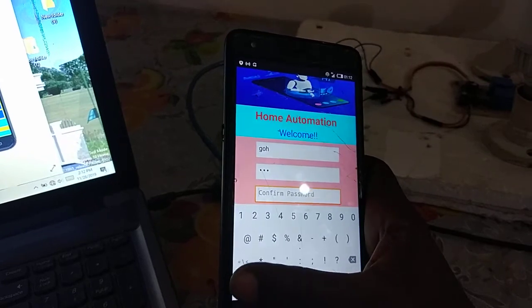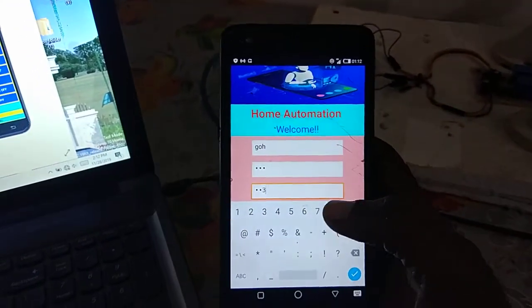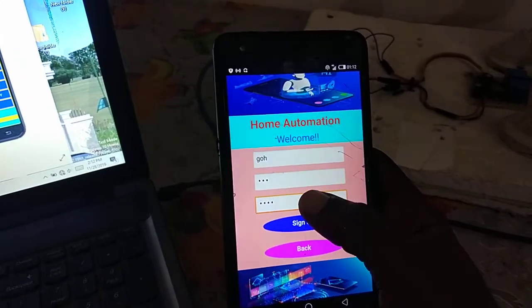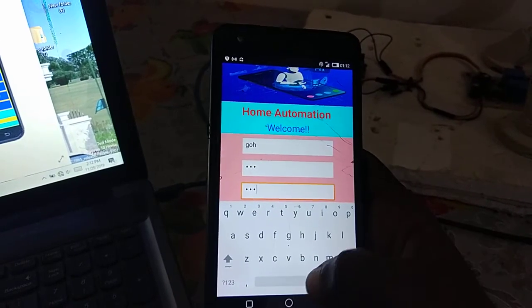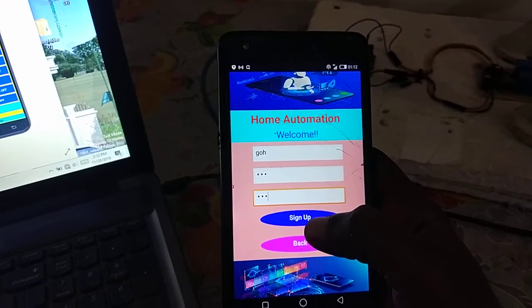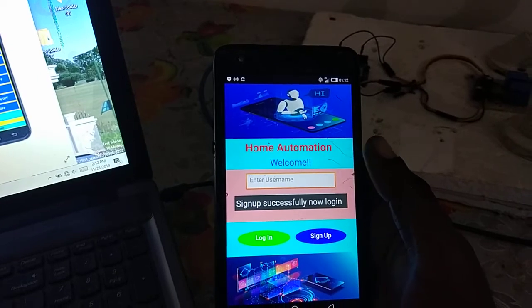Confirm. Again, 1, 2, 3. Confirm. Then you have to click sign up. Upon clicking sign up, it says sign up successful.